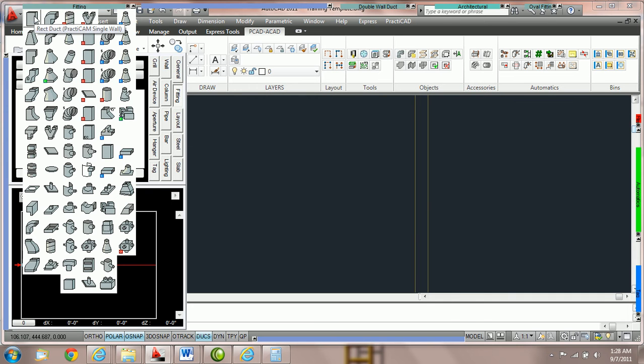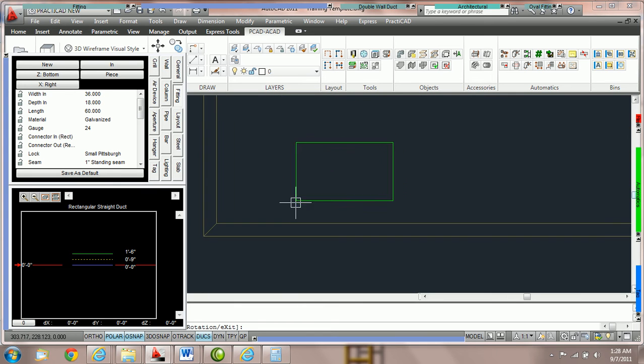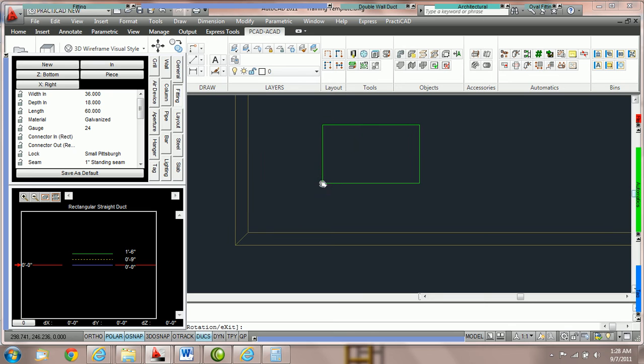I'm going to grab a fitting from our fitting bin. And notice that we're going to hold this fitting by the bottom right hand corner. So you can see that the crosshairs of this fitting are at the bottom right. And if we would like to be able to shift where we hold these crosshairs from, we can use the little DX, DY, and DZ keys in the elevation box.